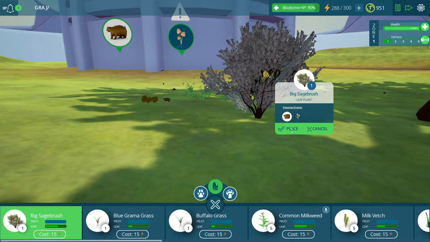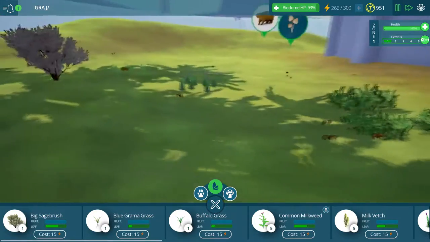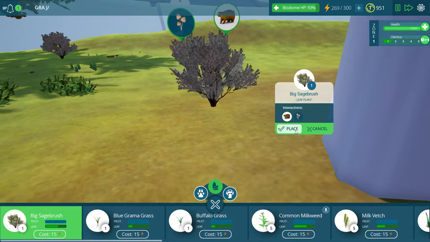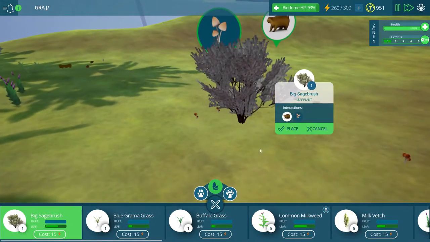I think I'm gonna go ahead and grab a couple of sage bushes too. When I say a couple, I mean more than one. Put one there, put one over there, put one over here. I like these sage bushes. They're not as big as an actual tree, but they are big enough to let you know that they're there.